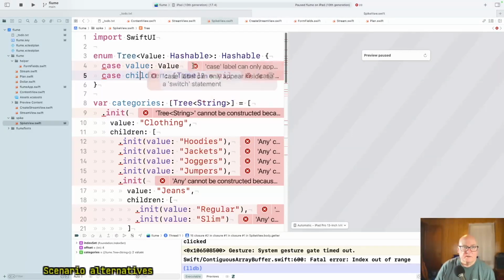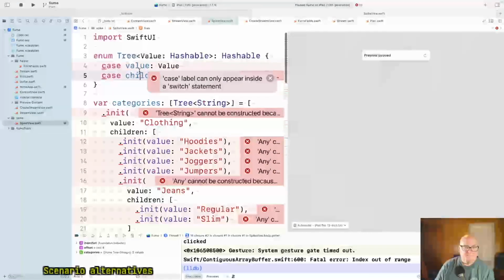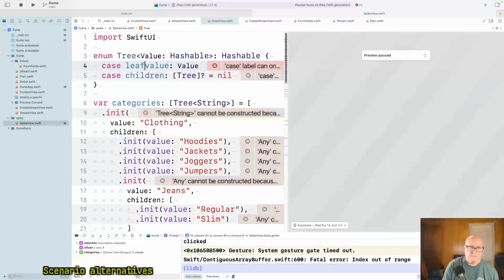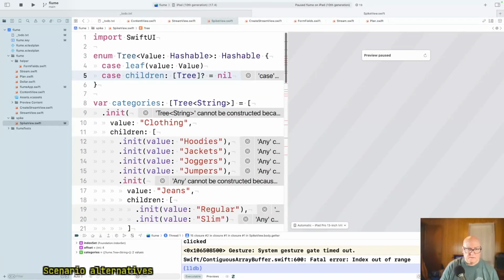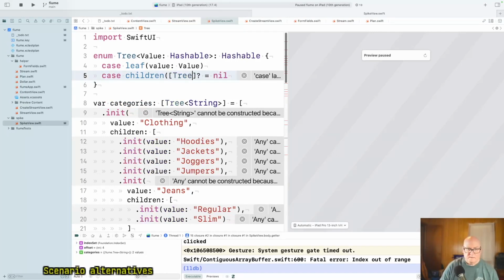Case level can only appear. Case killed children of tree.